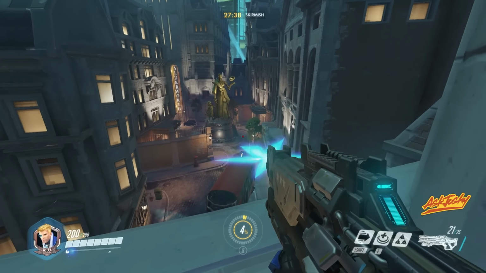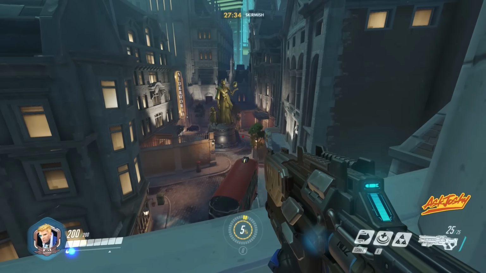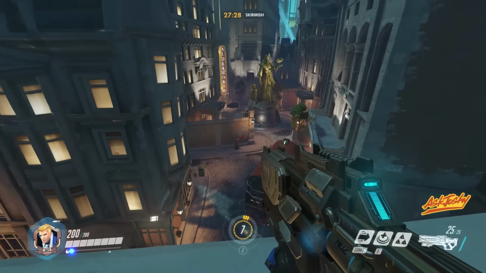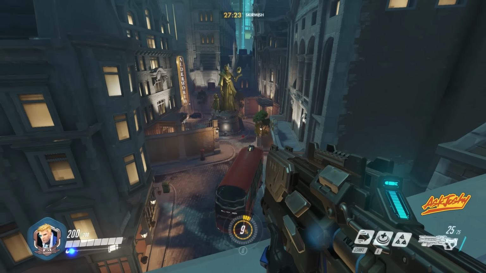So just, you know, maybe not even the most useful thing in the world, but a quick and dirty tip that you could surprise someone with. For example, Bastion can get up here and just shoot down freely at the point or at the defensive setup.